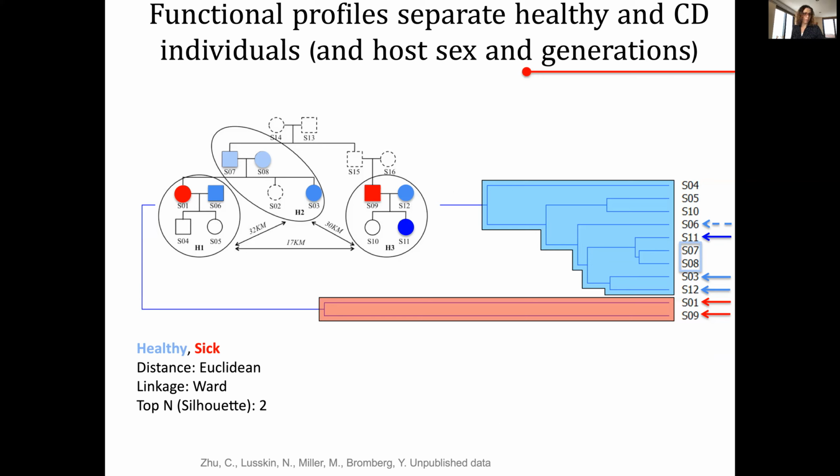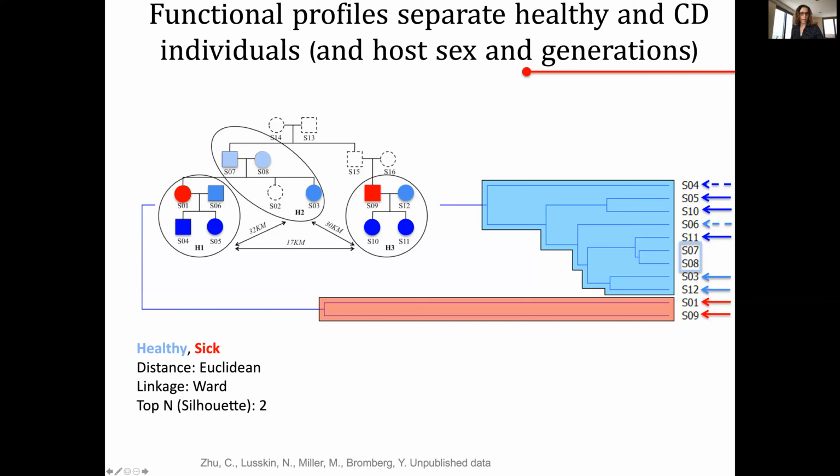Now, another thing to confirm that generation and sex matters, there are these two female children at S05 and S10, and they are very close to each other as well. And again, the outlier boy, S04, is far away from everybody else. So this type of tracing is something that you can do with the microbiome data, and it's very reassuring to see things like this, because it means that the signal that we are picking up is actually meaningful to the specific environmental niche that the microbiomes reside in.